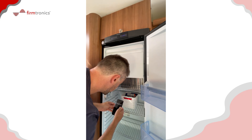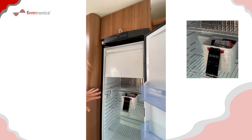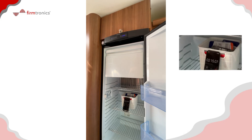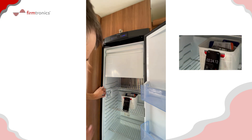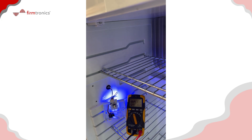I'll press the micro switch in now. As far as the fridge's computer is concerned, the door is closed, so it should be fine. But you'll notice in about two minutes it'll start beeping, and that fault code relates to the door being detected as open. You can see it's beeping saying the door is open when clearly it's closed.